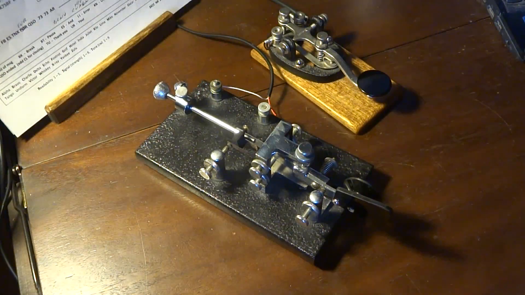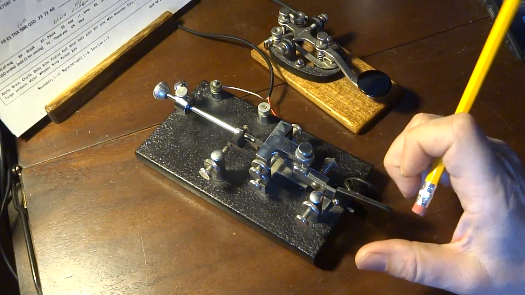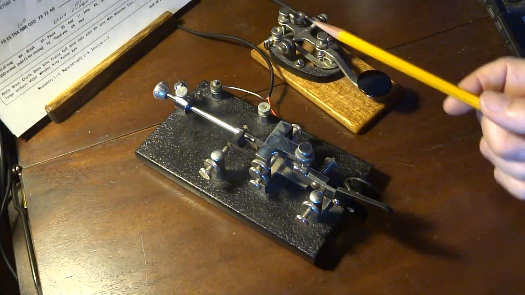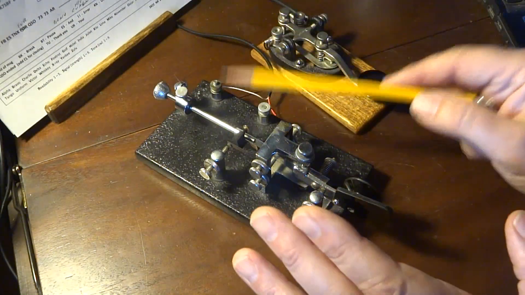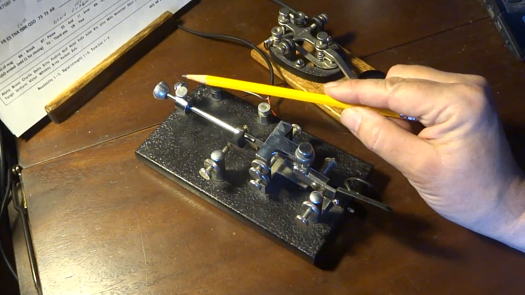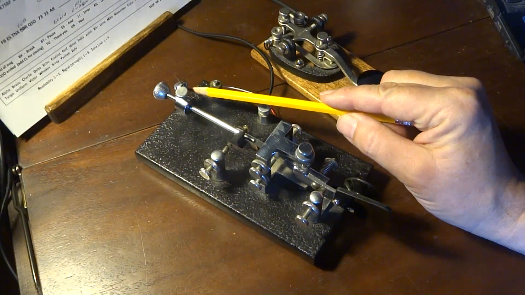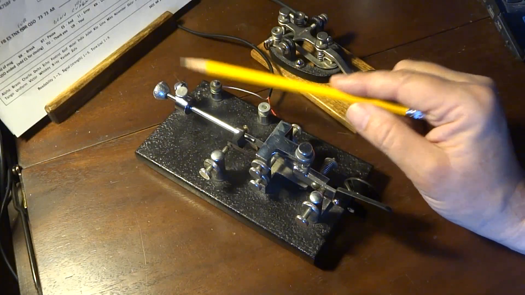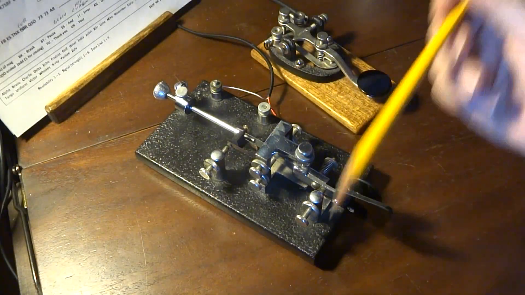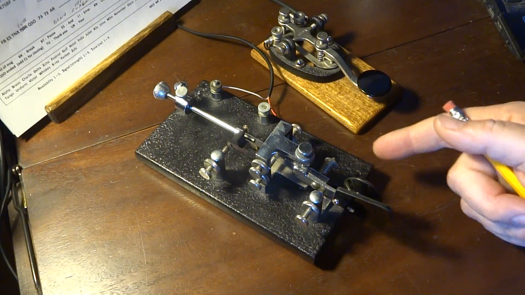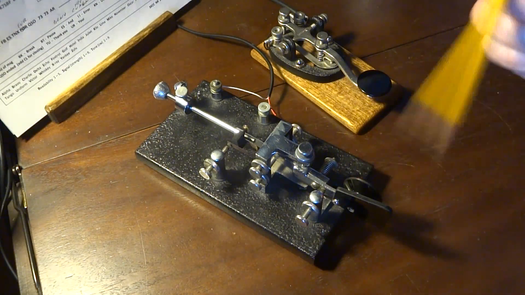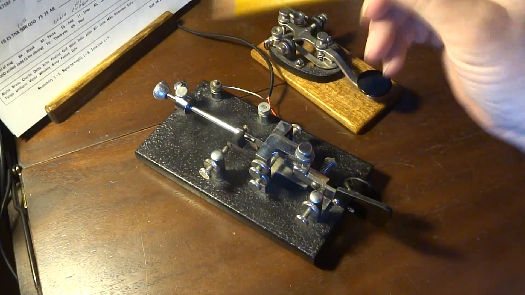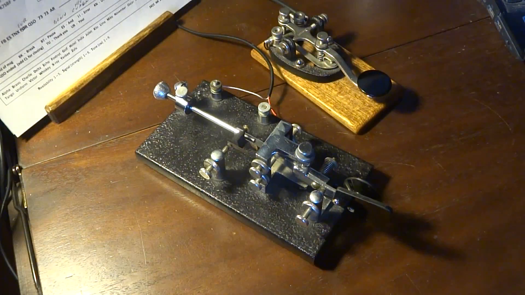And you can hear I've got it nice and slow for beginners like me. So you can see this thing wiggling. The other problem is you have to stop it from shaking. And so there's a little piece of metal here where this comes into contact, and it acts like a brake, and it stops it. So when I push the bar this way, I get a solid tone. And when I push this way, I get these beeps. And this will go screaming fast, but I've got it slowed way down.